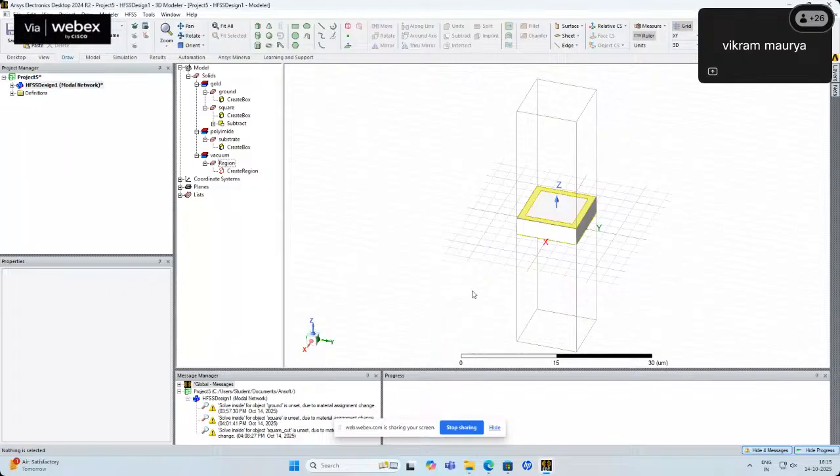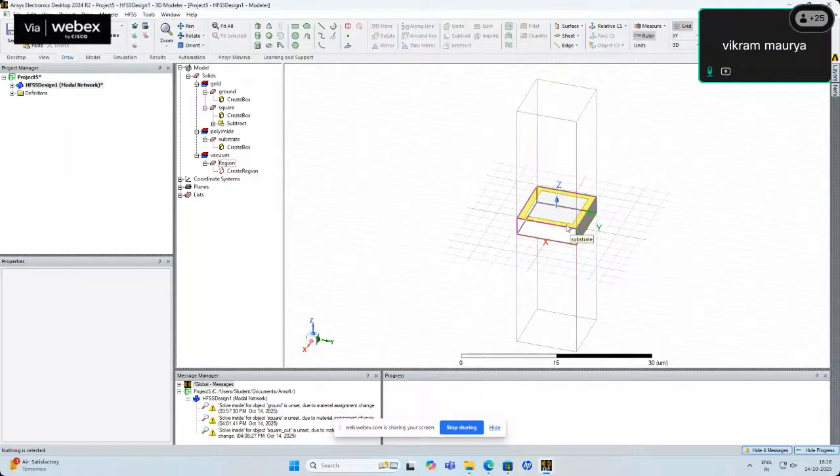Okay, I think till this point, everything is clear. How we can create this, how can we design our structure, and how this boundary box we can design. Okay. Now, our next target is to define the boundary condition.